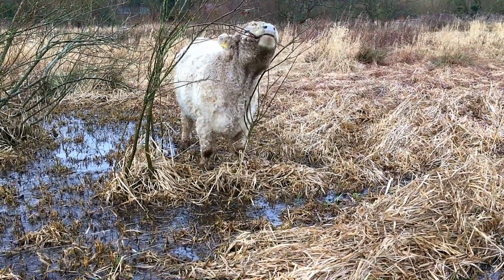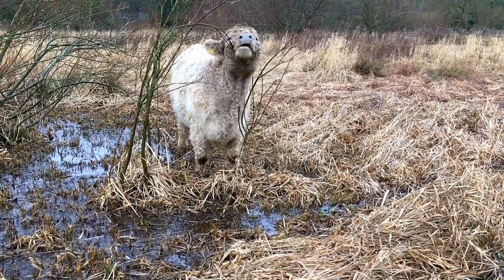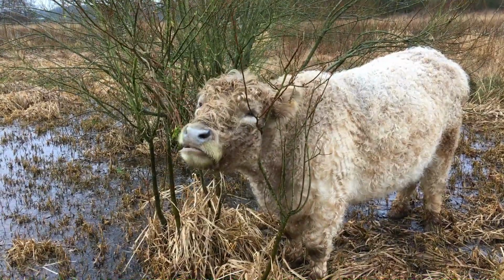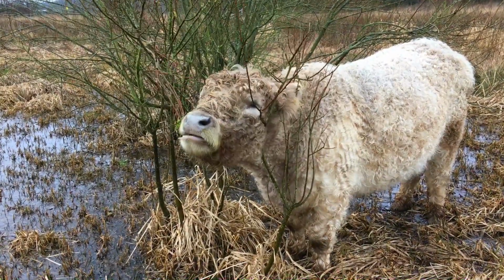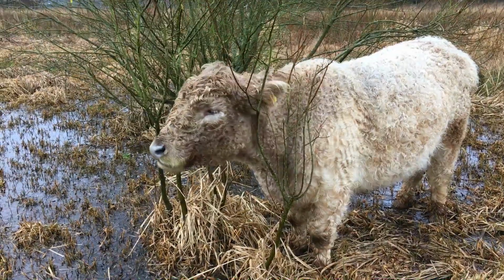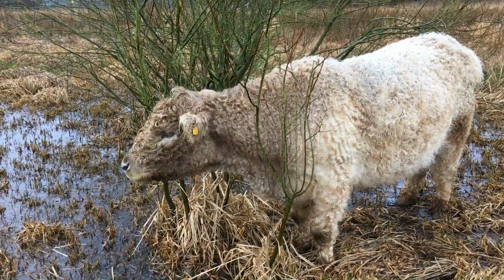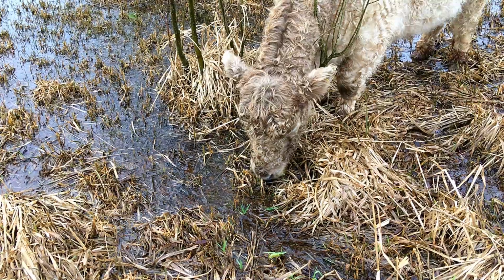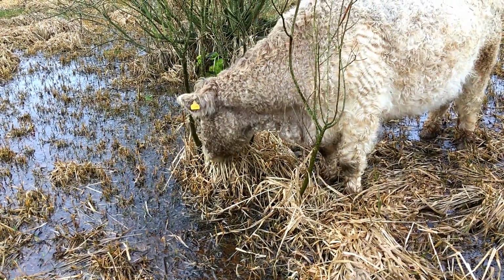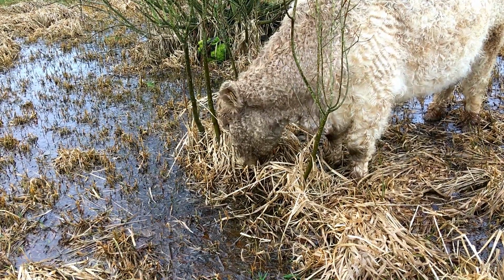A natural analgesic like salicin must be very useful to cattle and other animals that spend their entire lives out in all weathers. The marsh herd live in the open all year round, no matter what the weather throws at them. They're very hardy animals indeed. The marsh cattle rarely get ill, and standing in all that water doesn't seem to affect their hooves at all. They just need trimming now and again.